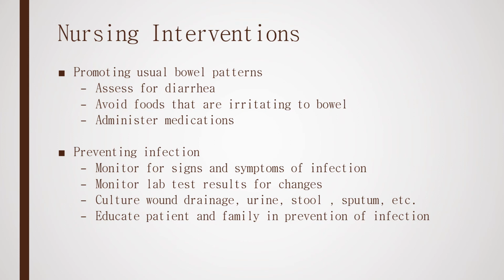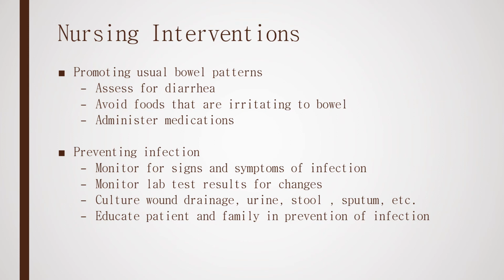For the prevention of infection, we need to always monitor the patient's signs or symptoms of infection. So basically, what we talk about with infection, it could be candida in the patient's pharynx, larynx, and mouth. It could be in the respiratory system. It could be in the GI system. And for the female, it could be the genital area. So you, as a nurse, should monitor the signs and symptoms of infection in any area.